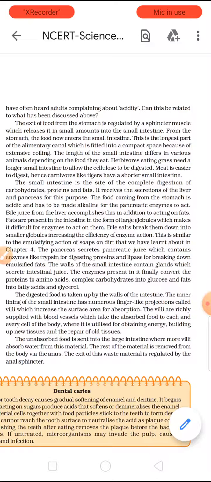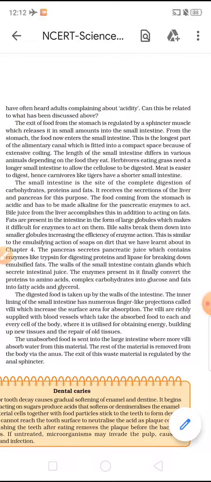Okay, so whatever food you see in the stomach now moves into the small intestine, in smaller portions. This is the longest part of the alimentary canal. What are they talking about? They are talking about the small intestine. It is the longest part. See why? Because we know that all the digestion, that is complete digestion of food, is taking place in the small intestine. So we need the small intestine to be long, because when the food is traveling, at the same time the digestion will take place.